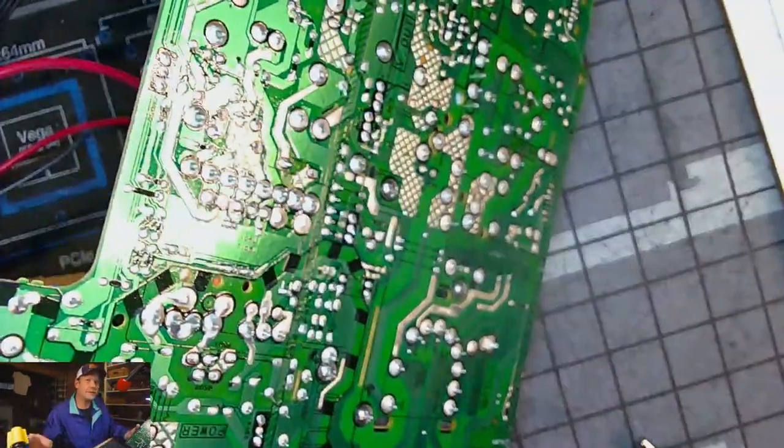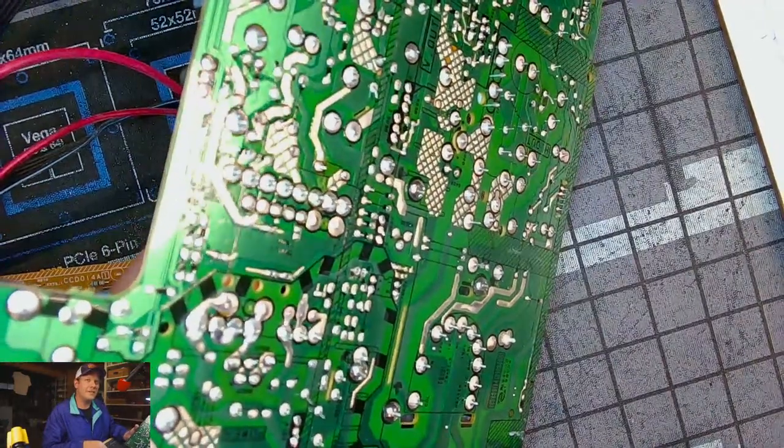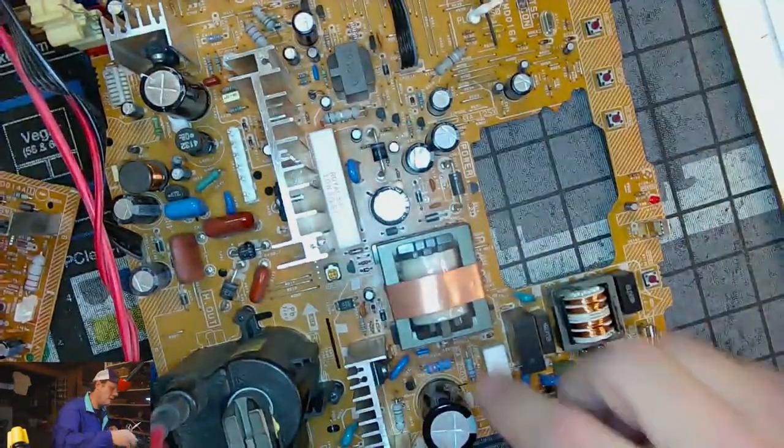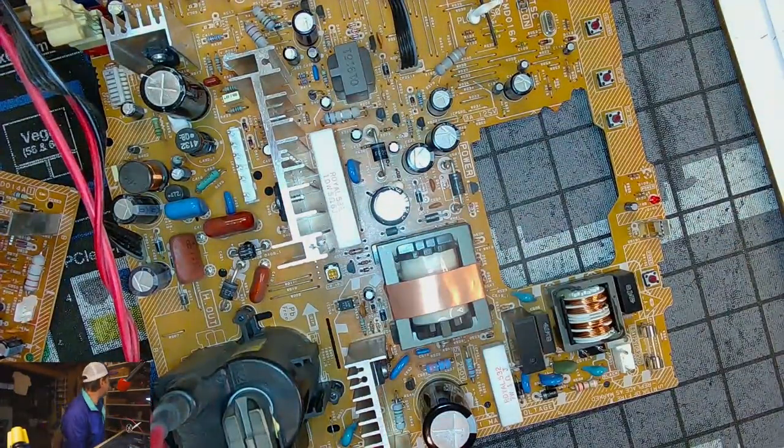Capacitor looks good and loose right there. I don't know if you could see me. You can kind of see it wiggling in the middle of the screen. Let's get it pulled and see what it is.